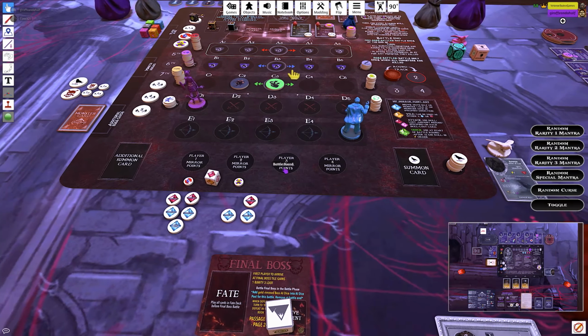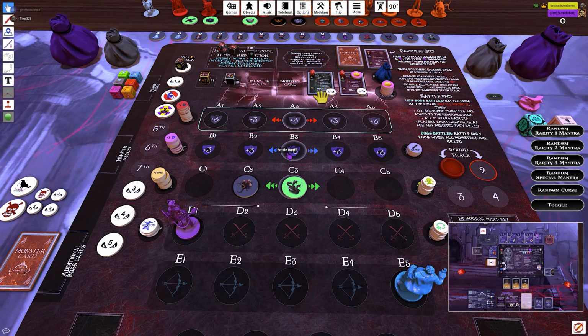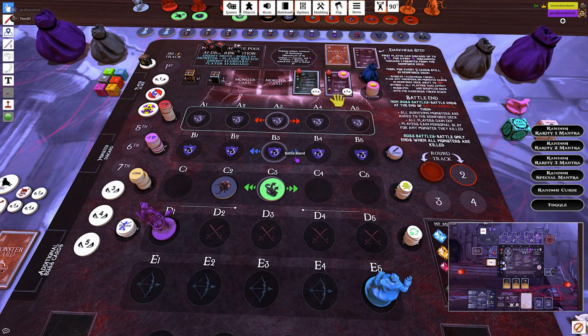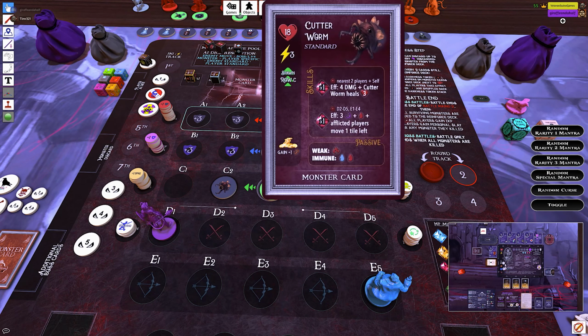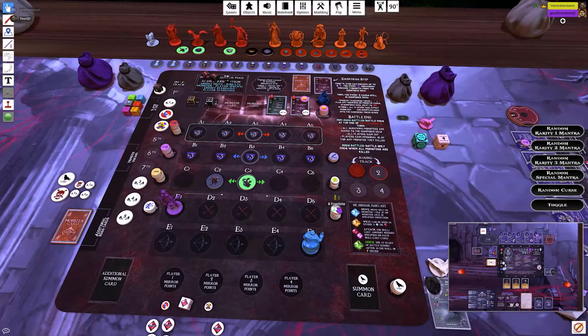Okay. Let's start. Let's resolve goes. So the monsters are going to get first hits on this, aren't they? So let's do number 2 first. That's the Cutterworm, isn't it? So he's going to resolve all his attacks from top down that he can if he's got enough gemstones. So he has 1 red gemstone to use, 2 nearest players and self. So the 2 nearest players take 4 damage and he heals 3. Alright, so let's heal him up to 13. And we both take 4 physical damage.